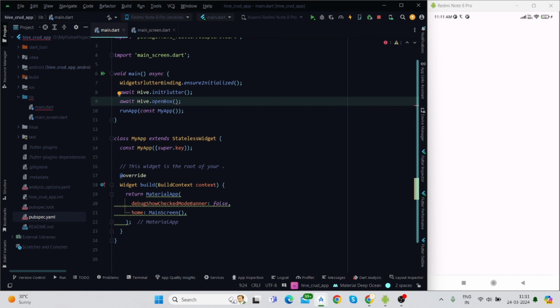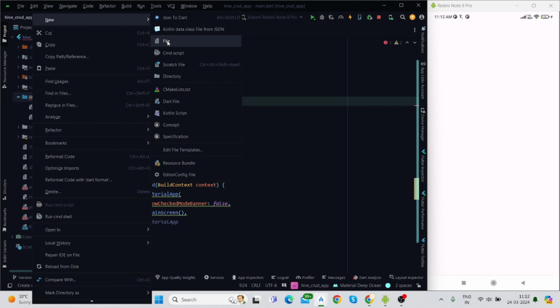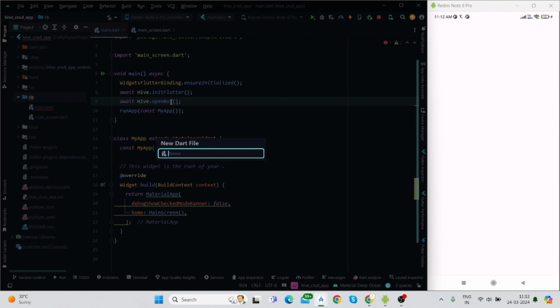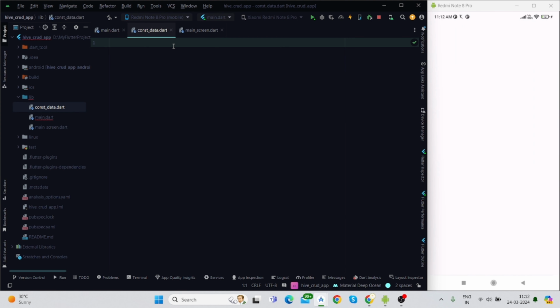So for that I'm just going to create another file so that we can keep our constants separate, constant_data. So here we will be using const String userHiveBox, and I'll provide the string as user_box. So whenever we need this string, we will call it from here.